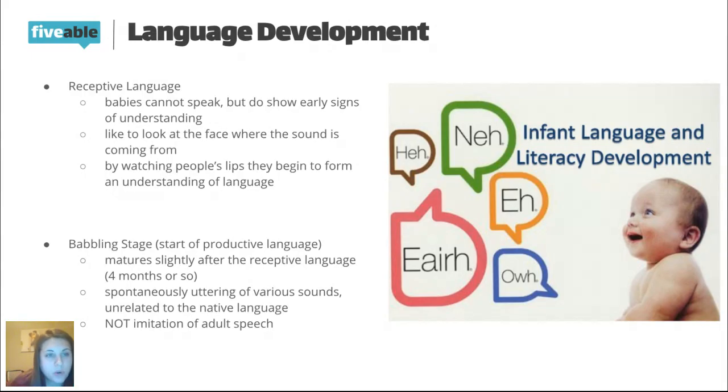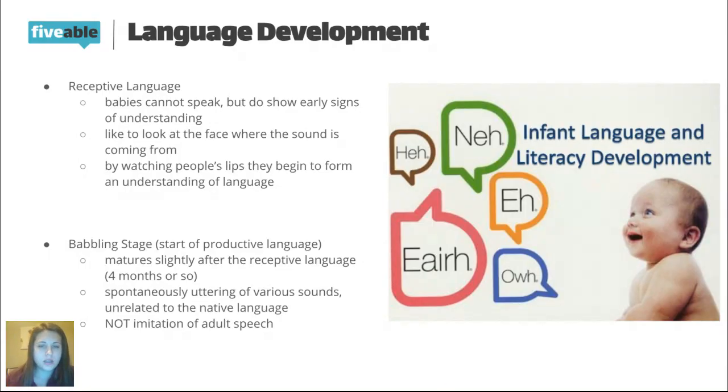One thing that's important to know is that in this stage, they're not mimicking adult speech. They're not trying to say da, da, da, or ma, ma. They have no real understanding of language in that sense yet, that an object goes with a word that they're saying. What they are doing is basically they find that pushing air through their vocal cords and through their mouth makes sounds, and they're just playing around with it. That's really all they're doing, testing the different sounds that they can make, the grunting, all the different sounds that come out of their mouths. So basically it's just practice at this point. There's no meaning associated to what they're doing. It's just practice of using their vocal cords and pushing that speech out.